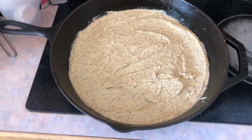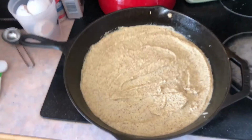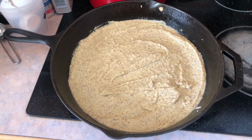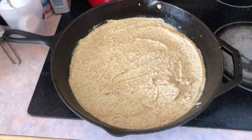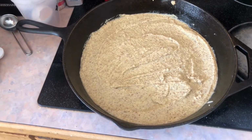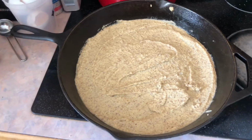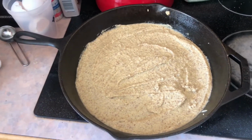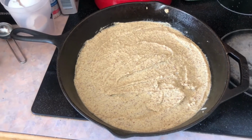All right, the first thing I'm doing is making a pan of keto cornbread. I use Elena's Pantry recipe, which is the same recipe I use when I make my chili and I make cornbread to go with it. I probably could use a smaller pan, but it's okay. It's going to get all broken up anyway, so I don't care. So I'm going to throw this in the oven and let it cook.